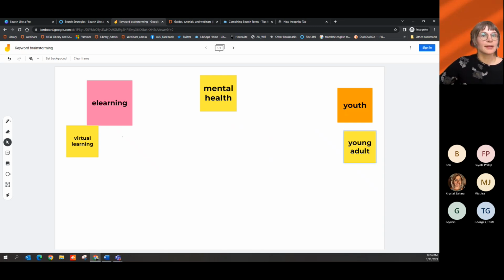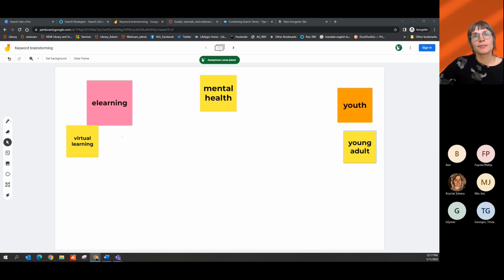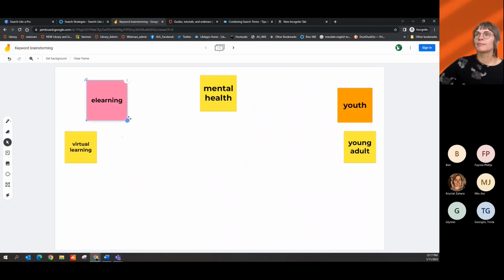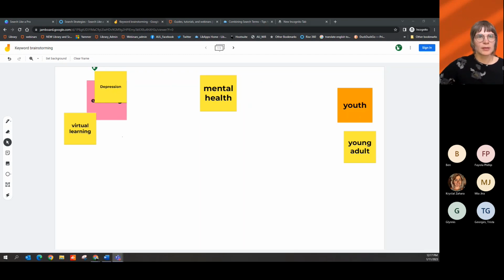I've added the Jamboard link in there, and that's just to do some brainstorming. I'm going to try and keep track of the ones you're adding so that we can use those for our search. I'll probably miss some, but we'll see how much brainstorming we can get done. Also, if you don't want to use the Jamboard or you don't want to have multiple screens open, you can totally just write terms in the chat and I can add them in for you. I understand not everyone has multiple screen capabilities.